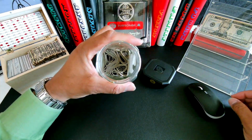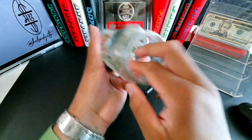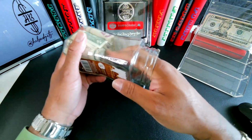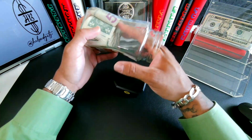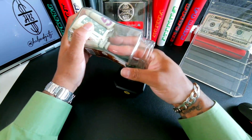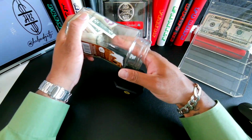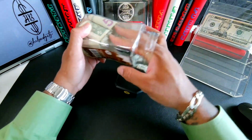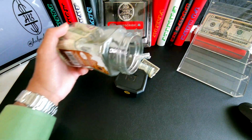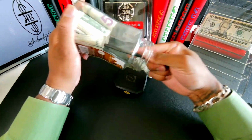All right, we're going to start pulling this cash out. Let's do it. It's stuffed pretty tight in here, and I can't get my hand in this jar. It's just a standing joke, the size of my hands. I'm not helping. Let's see, this is a struggle. I actually used a chopstick to get it in there. I did bring it, actually. I'll just use one of these chopsticks. I usually slide it over and then slide it down. Let's see if I can get them out.